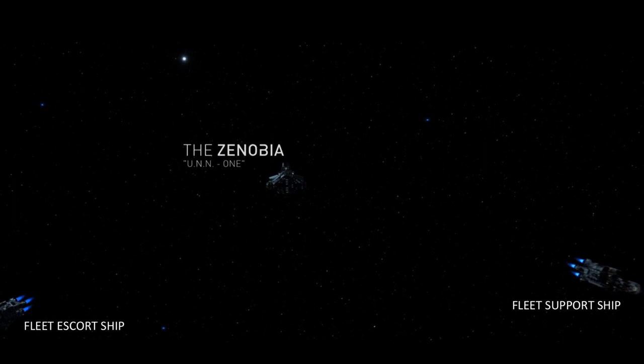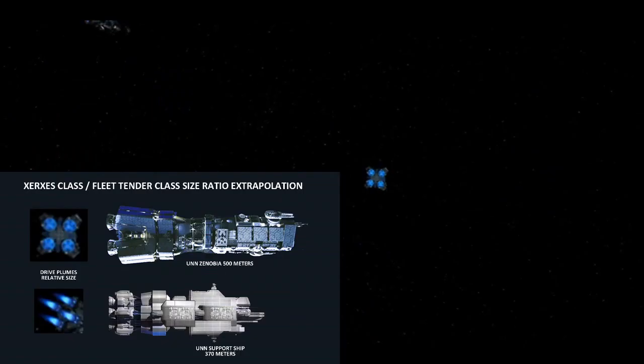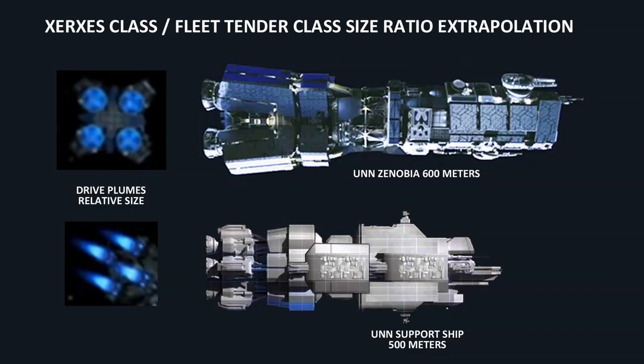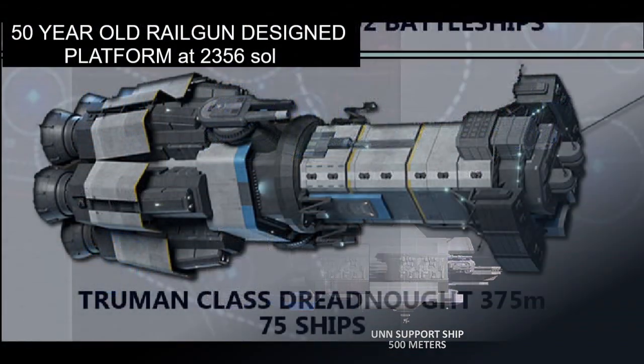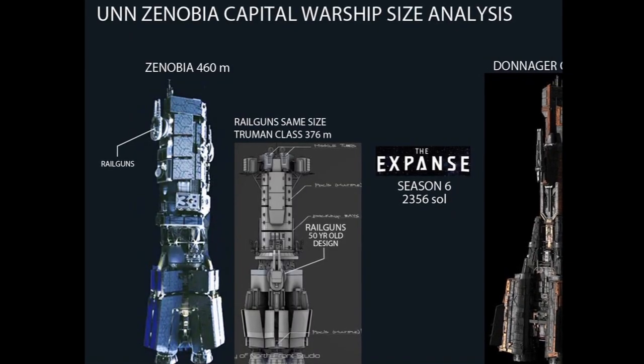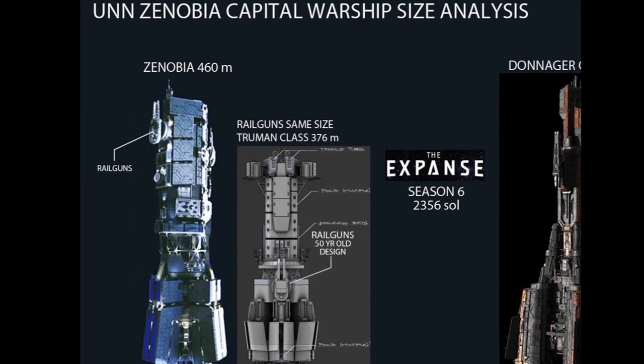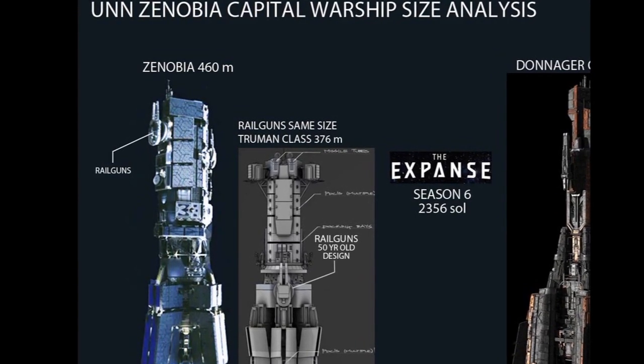Now, by comparing both escorts with the Zenobia in the command fleet flyby formation, we can see the capital ship is substantially larger with the drive plumes as a scale reference data point, making the UNN Zenobia at minimum 400 meters in size and possibly near 600 on the high end. Next, if we assume the 50-year-old Truman-class railgun designs are the exact same type as the newly commissioned Zenobia capital warship, the size ratio comparison makes it around that of a 460-meter battleship.